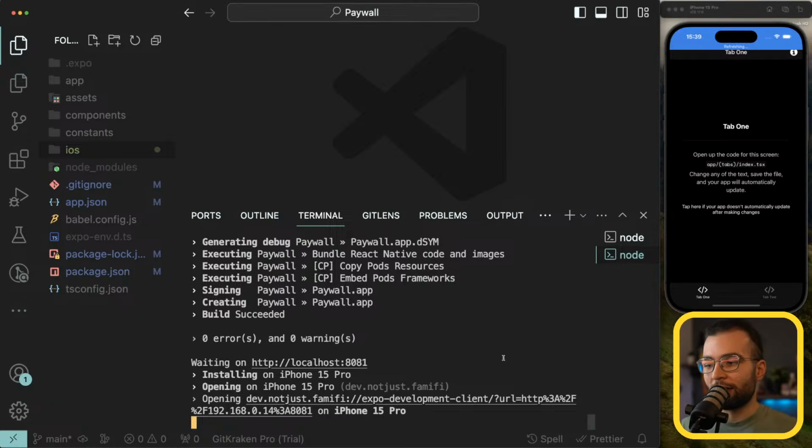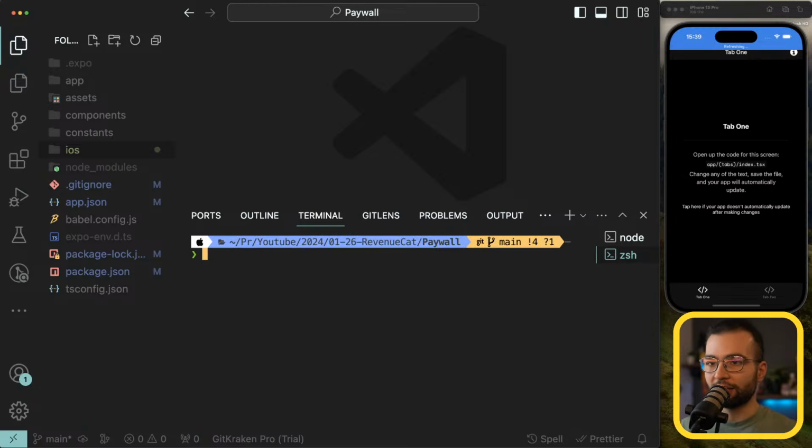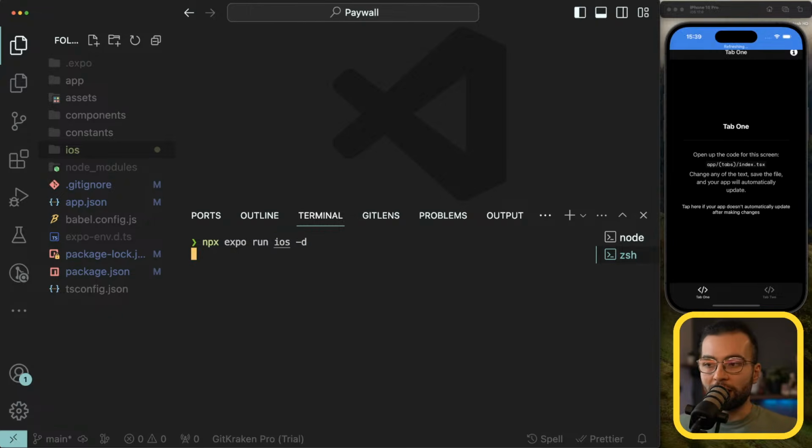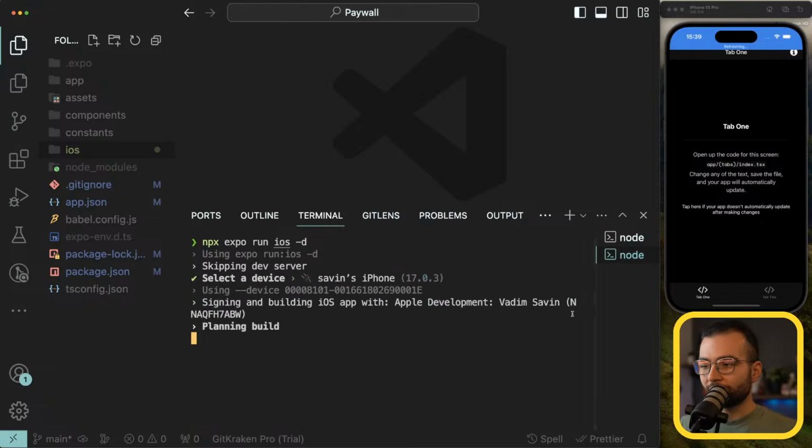As I said, the next step that I'm going to do is the same step of building our application, but this time I want to run it on my physical device. To do that, I will run the same command, or let me do a clear here. I'll run the same command, but I'm going to add a suffix -d in order to select the device where we want to run our iOS side application. You can do that with Android as well. And here I'm going to select my iPhone that is connected with this computer.